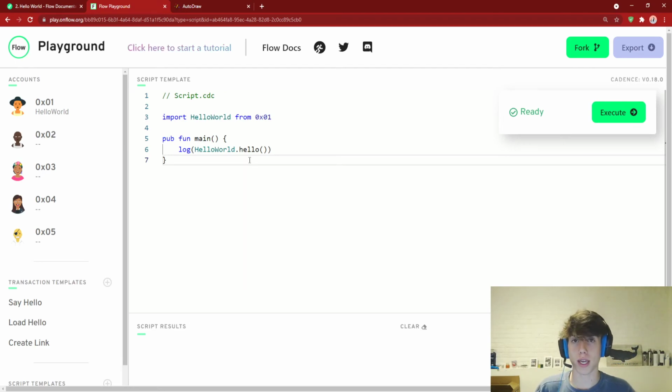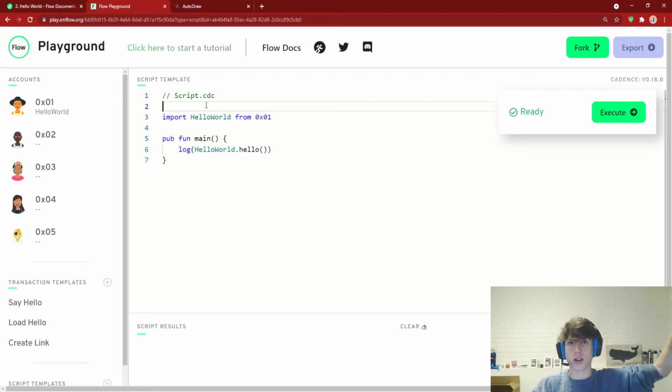And all we're doing is importing hello world from 0x01. That means we're looking at the hello world contract that's in this account, and we're just going to call the hello function on it.